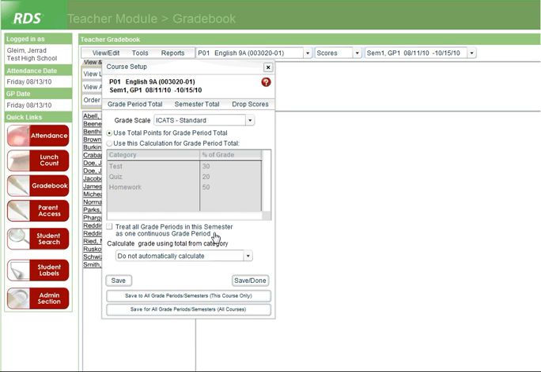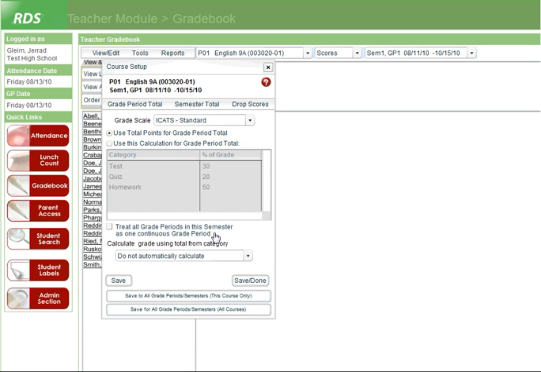So for instance, if a kid's grading period 1 ended with a B, let's say 85%, starting grading period 2, that kid will start off his grade with 85% B. Okay, so it's treating it as if it's a long grading period.